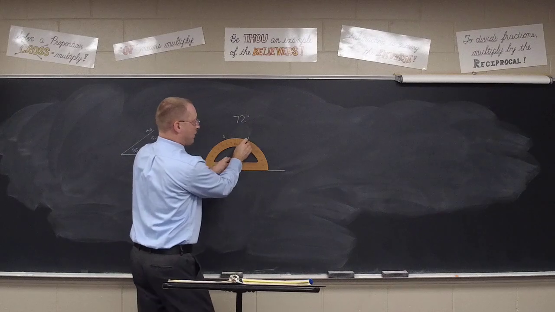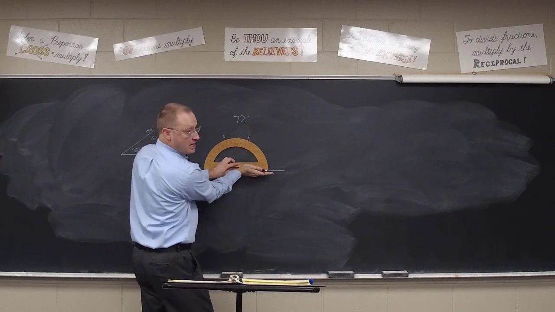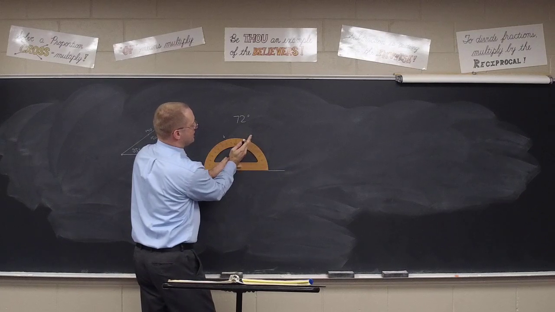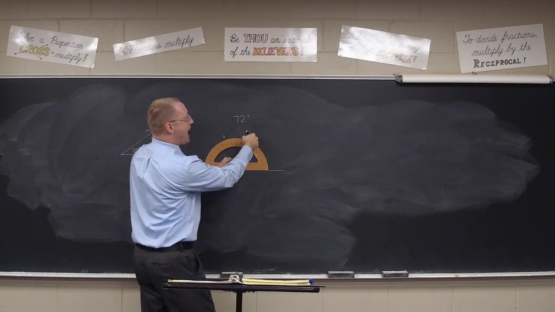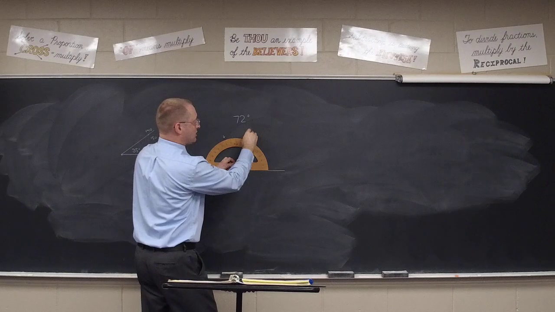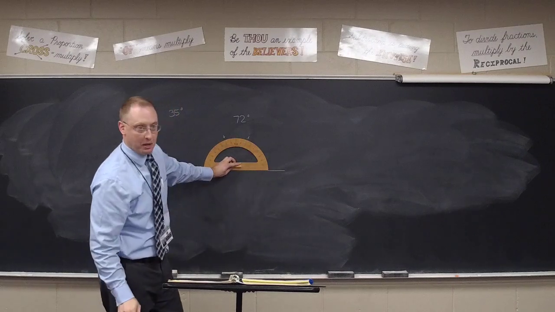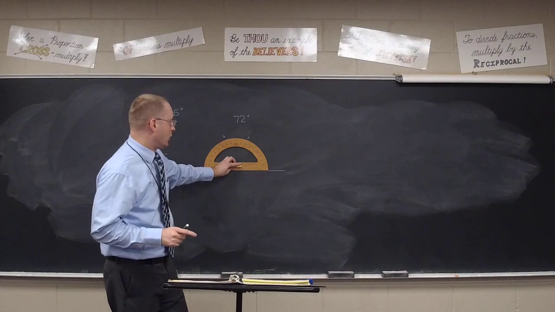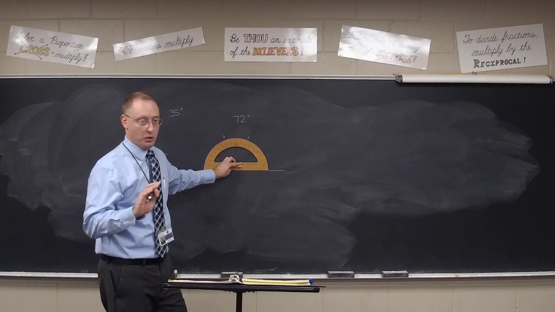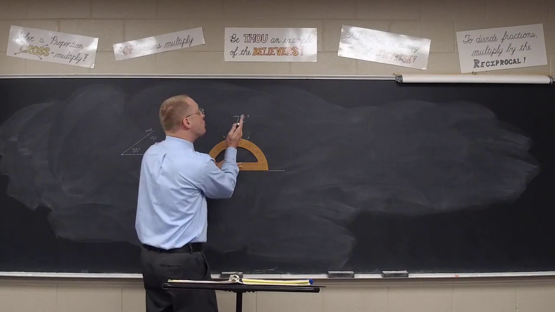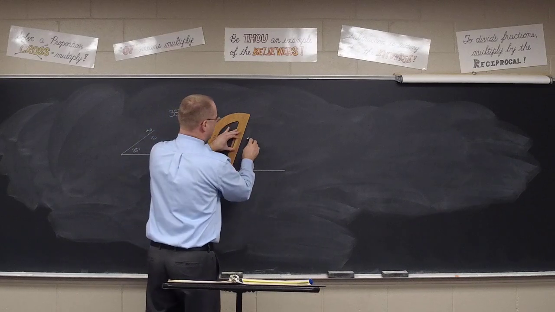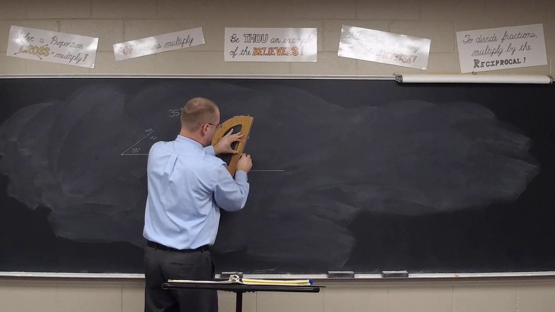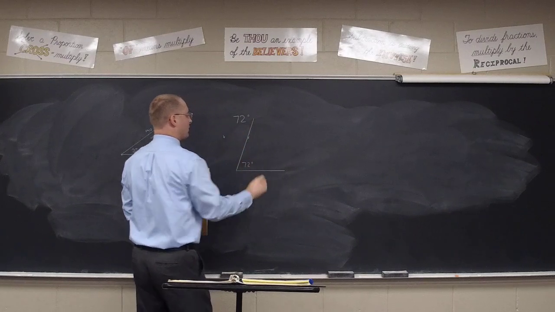Now that's 70 right here. But if I'm rotating, watch my hand. 10, 20, 30, 40, 50, 60, 70. Use the outer edge to go 2 tick marks past. Technically, it'll look like 108. That's okay. It's 2 tick marks past where you know 70 is. Then connect that tick mark back to the end of your line, and you've got a 72 degree angle.